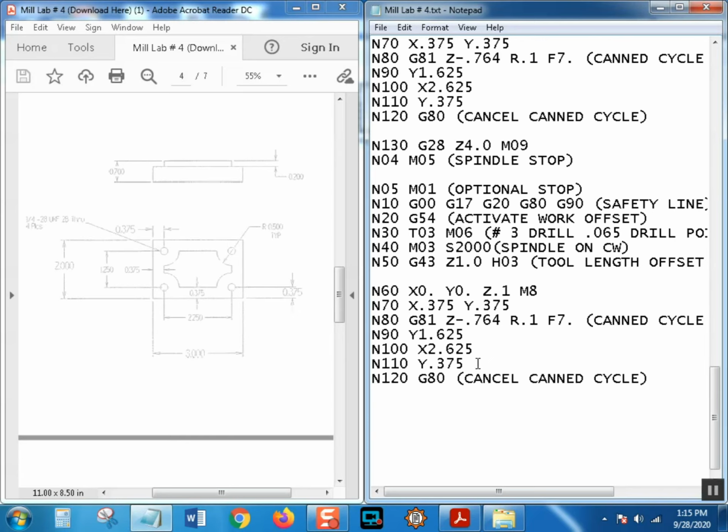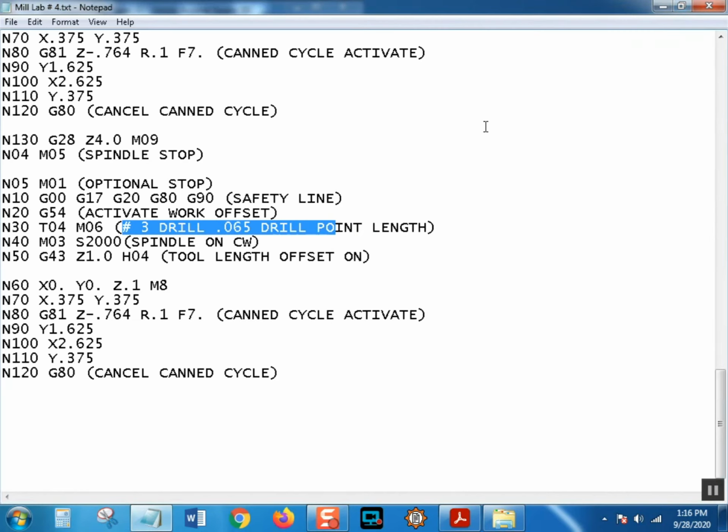All right. So this time I'm going to countersink. First thing I'm going to do up here is change that to T04. Make that H04, just do that at the same time. Control S if you haven't done it. Now, I'm going to change this little comment statement. I'm just going to maximize that for you so I can change it easily.